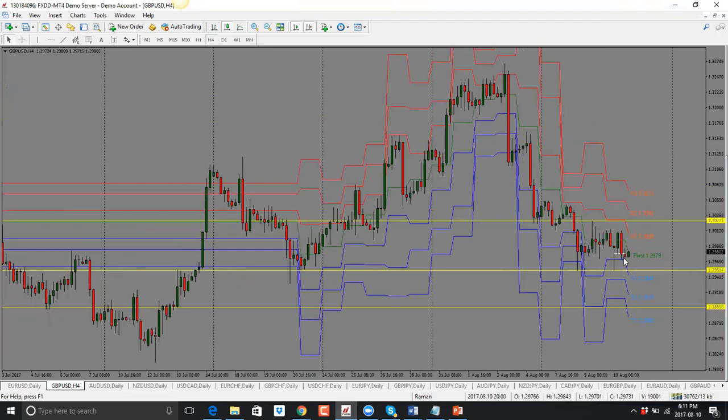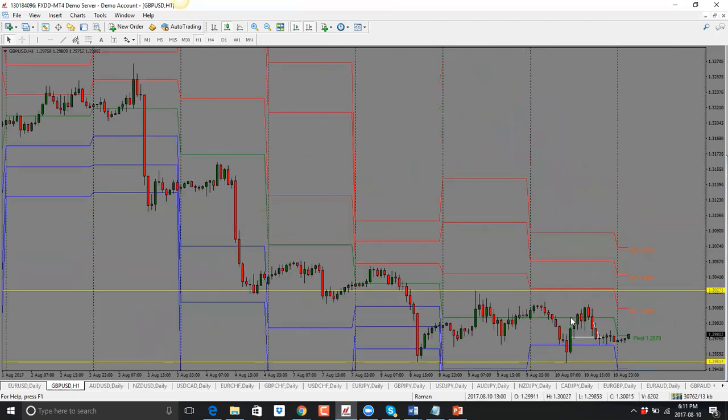This is where we are currently. Price is pulling back a little bit. And again, this is the 1.2950 level. From a 1 hour perspective, it's just going sideways now. It hasn't really done much. It kind of flattened out here, and now it's pushing back up.